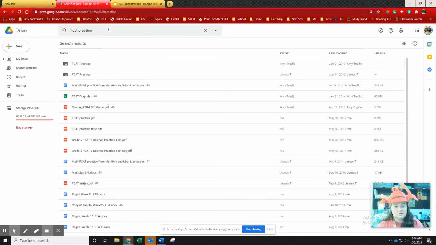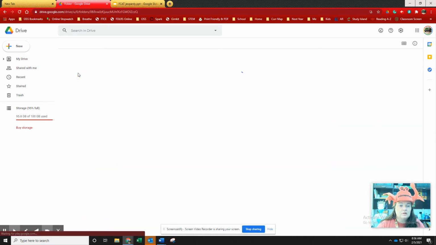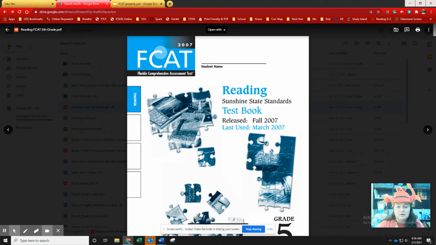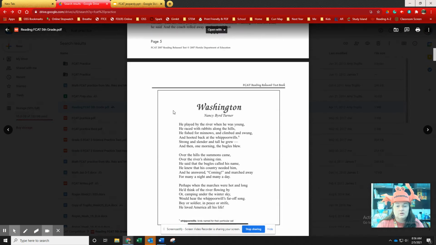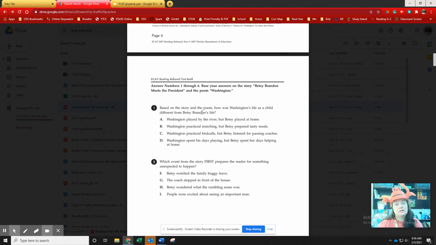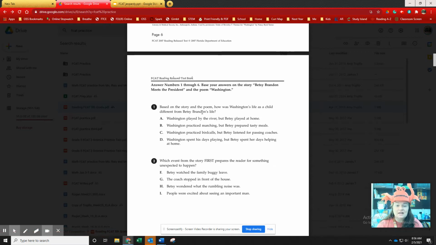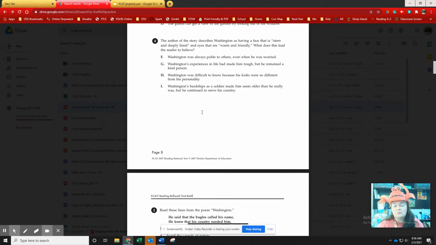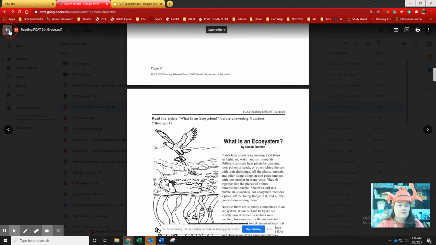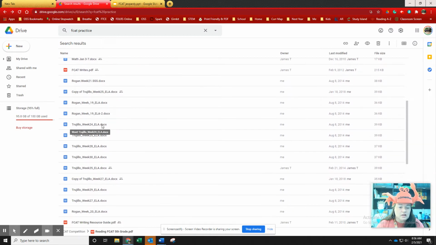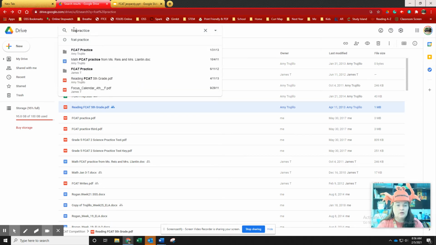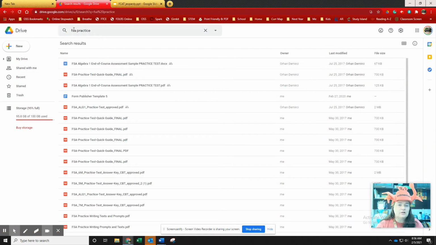FCAT. FSA used to be called FCAT a long time ago. Let's look in this one. Okay, that one's empty too. All right, so, oh, here's a test book. The good thing about test books I like is I can print these, I can cut these up, and I can do not a mixed pair share anymore, but maybe a who has. So I can do games, I can do maybe four corners very carefully, and I can use some of these items. So look in your Google Drives, look in your folders, see what you can find for what we've had saved for years.